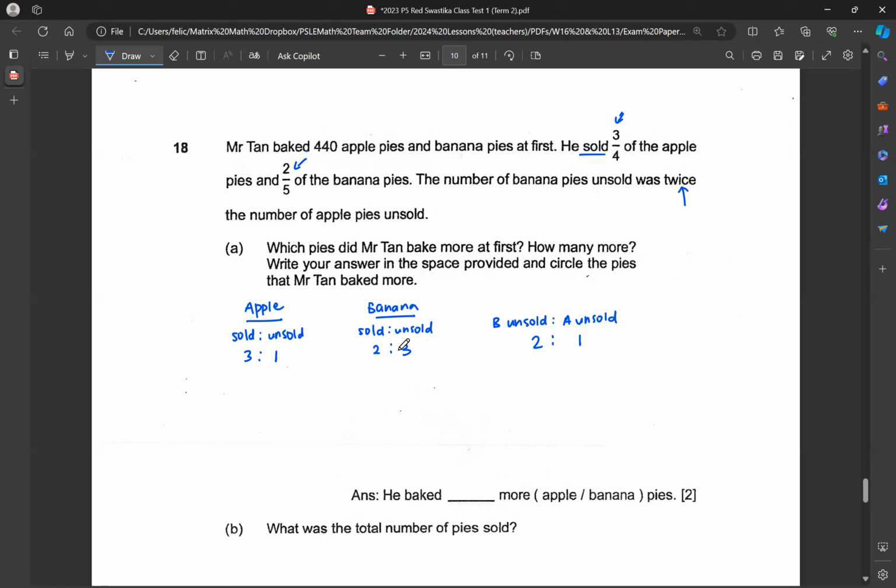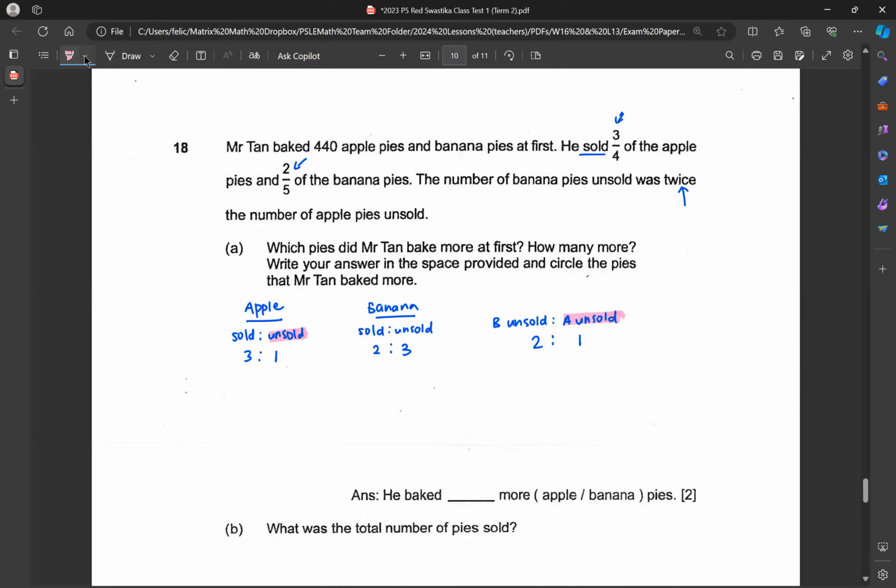Okay, from here you just need to do your common base. So I have 3 ratios here, 1, 2, and 3, 3 sets of ratio. You should expect 2 pairs of common base then. Okay, so let's identify the first pair of common base first. So first pair of common base, notice that it would be your apples unsold because they are both referring to the same information, right? So apples unsold, I highlight in pink. Okay, so apples unsold both shows 1, 1. Okay, so at this point, safe.